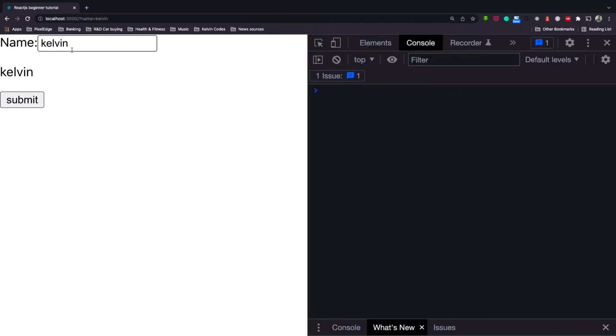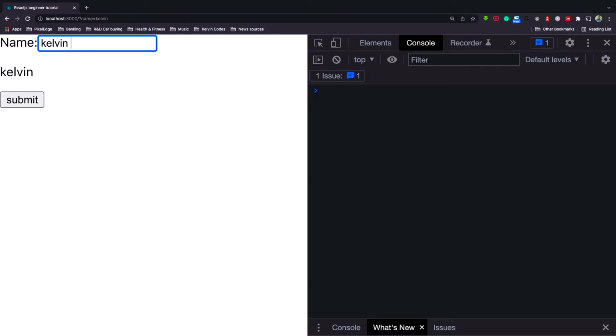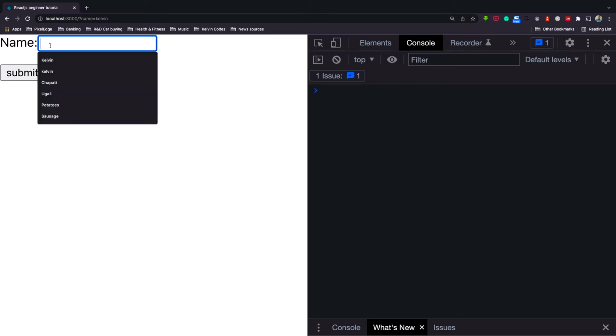And we can see Kelvin is being printed. So when we update this, the paragraph tag is also being updated by the input field state.